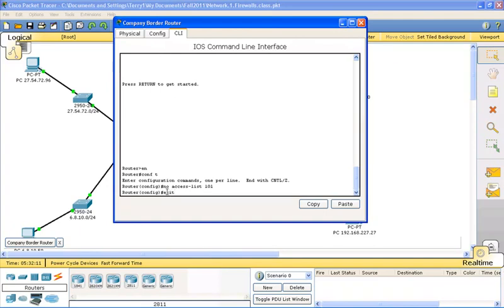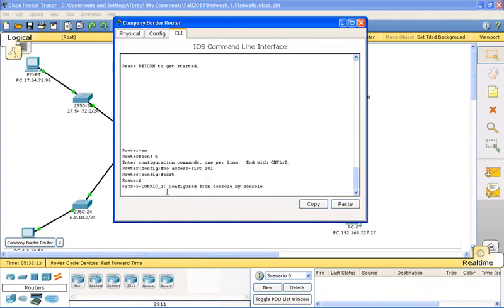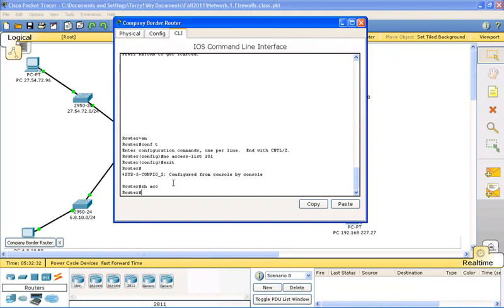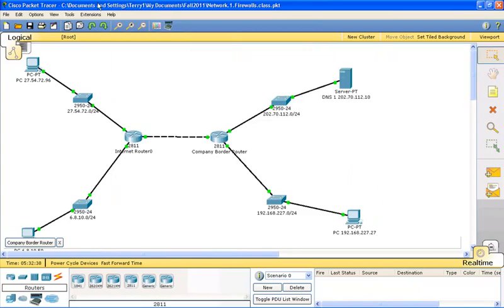So I'm going to type exit, and I hit an extra enter there just to get me down past this message right here. Now if I do a show access-list, it doesn't show me anything because I removed that access control list. So let me show you how we can test this.